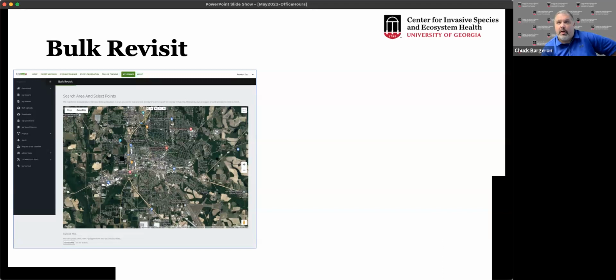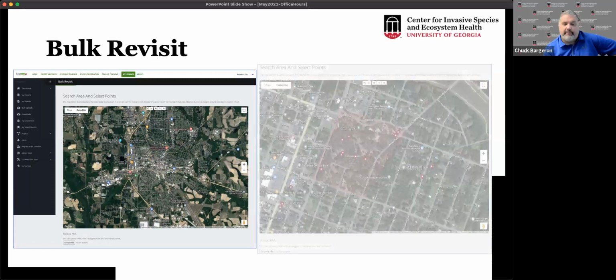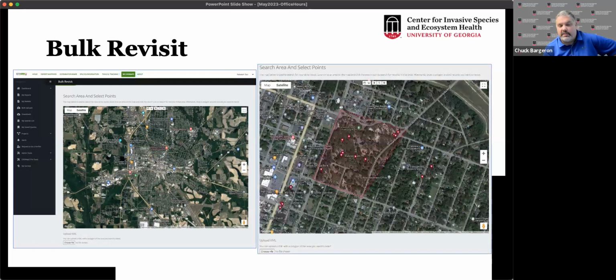So EDDMapS Pro really launched the ability to do revisits, but what if you did an aerial application, or a large application, and you don't want to have to go in and select every single point within the area that you're treating? Well, that's where bulk revisits come in.